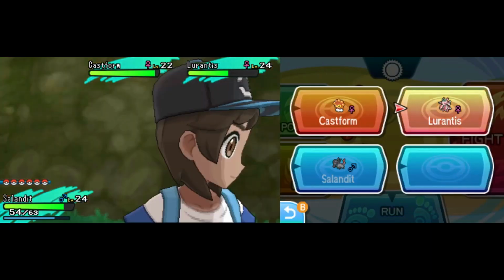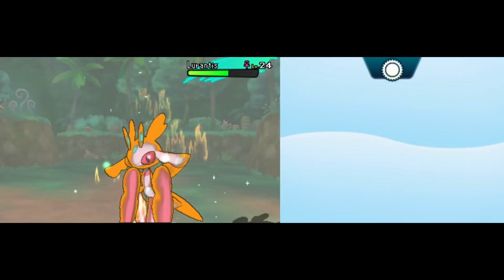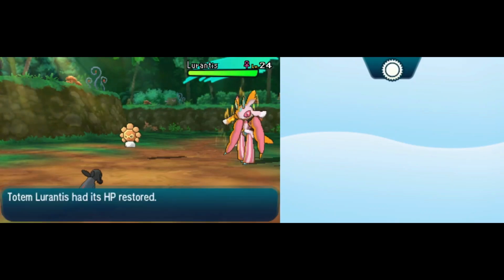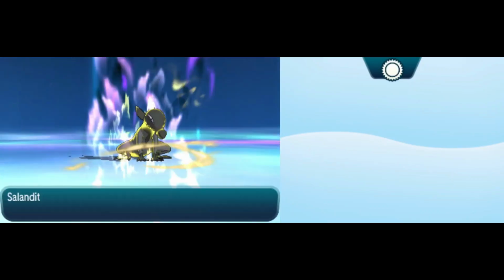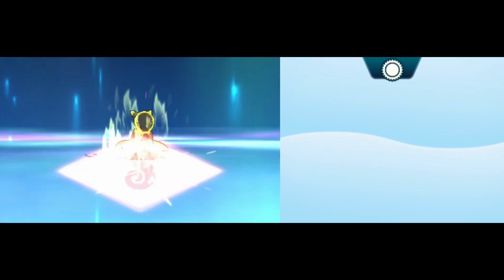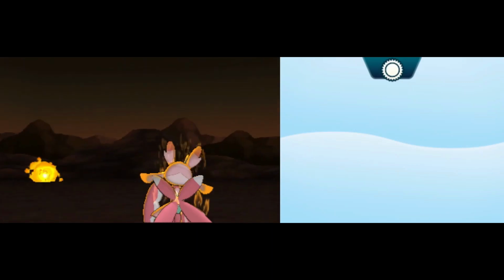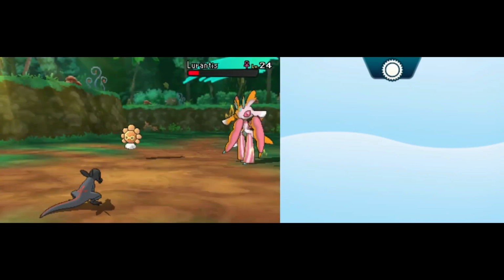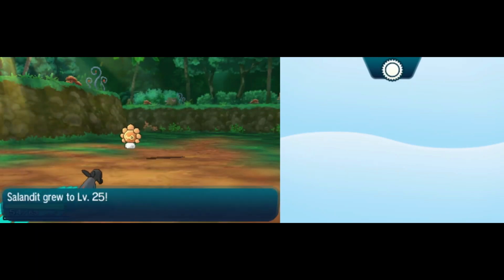The little Salandit leans into the Inferno Overdrive. We're going to make sure we click the right target. The Lurantis healing up with the Synthesis, knowing that something is in the works, that something is coming through, and it is going to be the Salamander popping off here with such a strong fire type move. Can it be enough to one-shot the Lurantis from full HP? That is the question, and it absolutely can. The ace falls in one fell swoop.